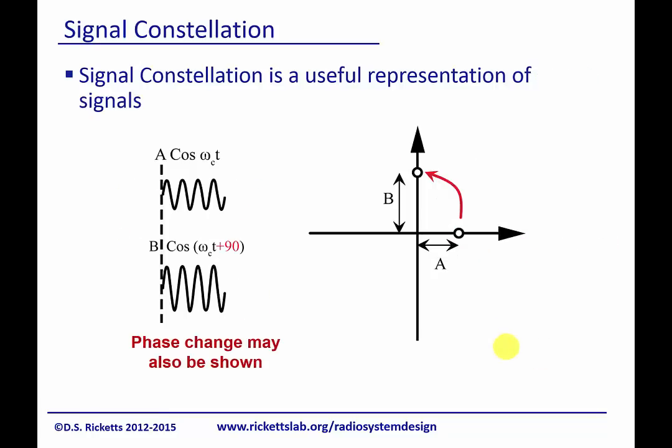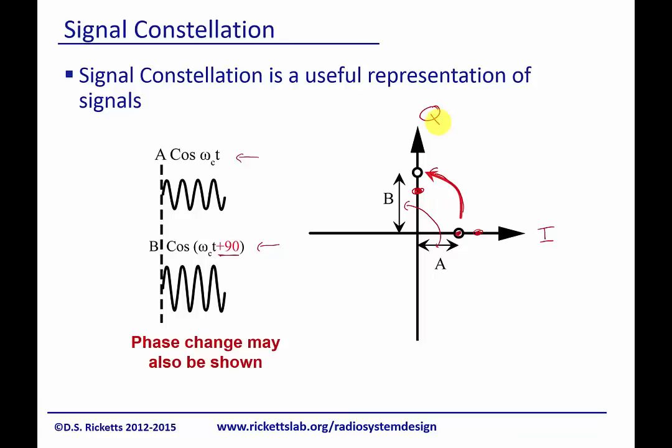And so here's an example where we have A cosine omega t and B cosine omega t, but we've changed the phase by 90 degrees. So now we've basically moved up 90 degrees, and the amplitude, if you look at this, is still different. So we can have a change between two amplitudes, and we can also have a change between two phases. What I've drawn here is 4 different points, and we can continue this so that we represent signals on an in-phase and quadrature diagram.